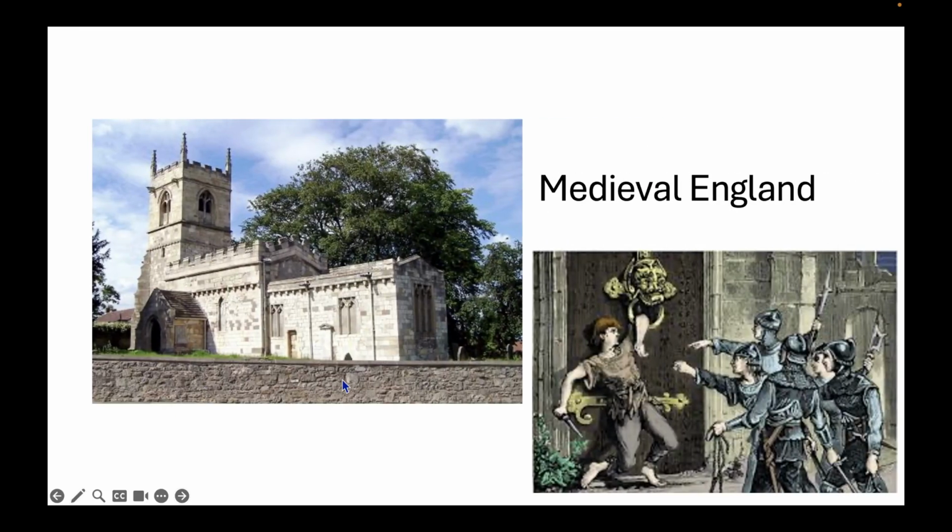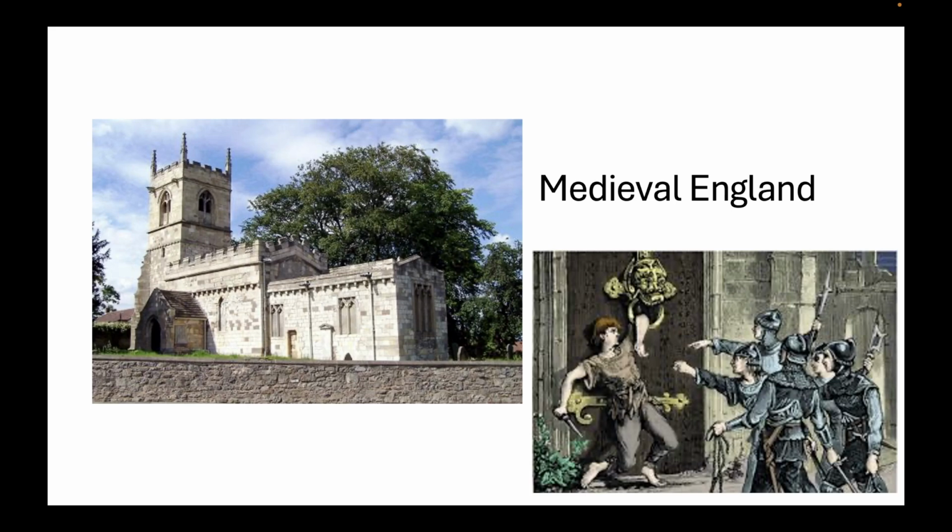Hey guys. So in medieval England, when criminals were trying to run away from people, they would hide in churches, and the church would give them protection for 40 days. So the townspeople would surround the church and wait for the criminal to come out, so that they would be able to catch this person, so that they wouldn't sneak out in those 40 days.